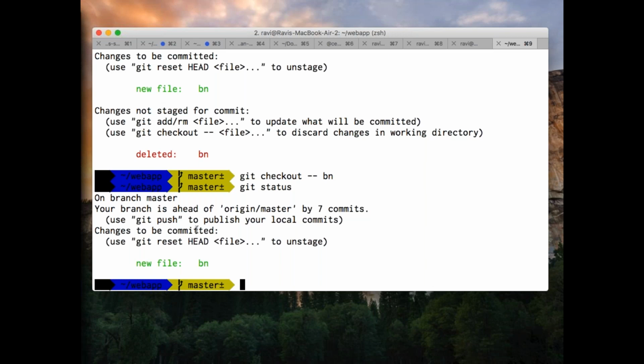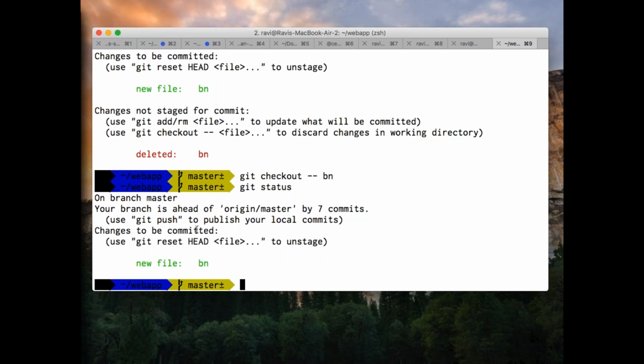If not, if you accidentally deleted it and you want to get it back, you say git checkout hyphen hyphen file name. You see, checkout works in two different ways. The first way I used was to switch branches. Another is to get back a file which was deleted accidentally from these particular areas.